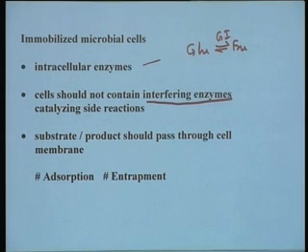So, the cell membrane should be able to transport the substrate and the product across the boundary, otherwise you cannot make the reaction feasible. Now, of course, for immobilized cells, although theoretically almost all the variety of methods which we have talked about, starting from adsorption to entrapment, have been used sparingly, the bulk of the methods that have been used on industrial scale are based on adsorption or entrapment.